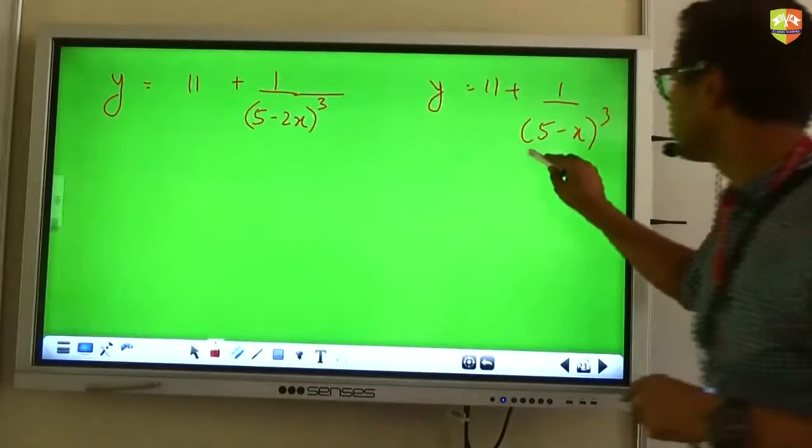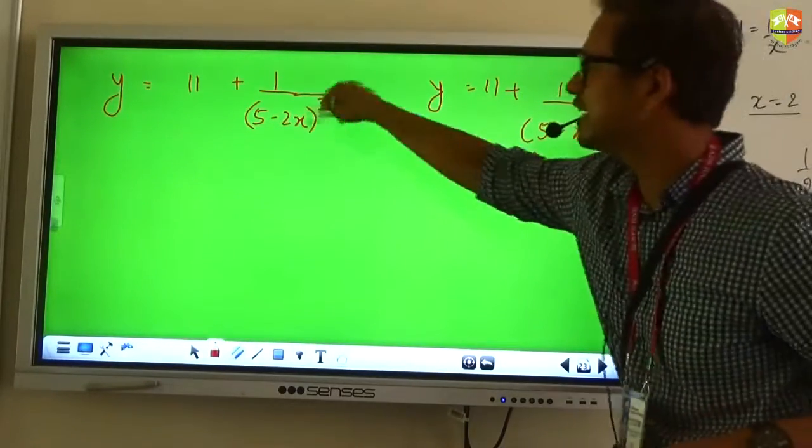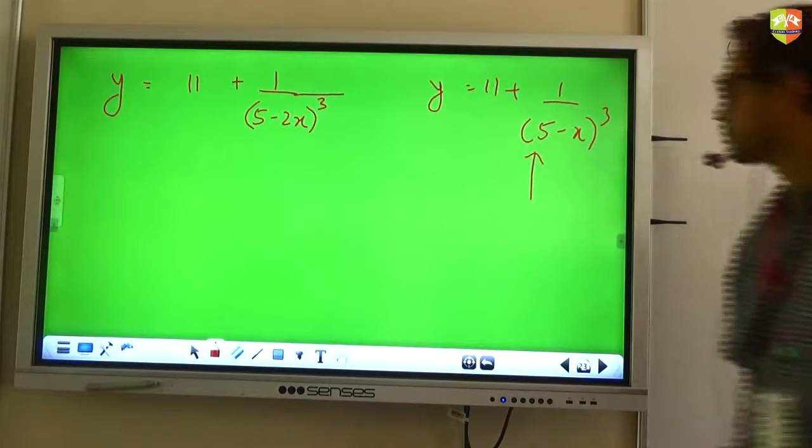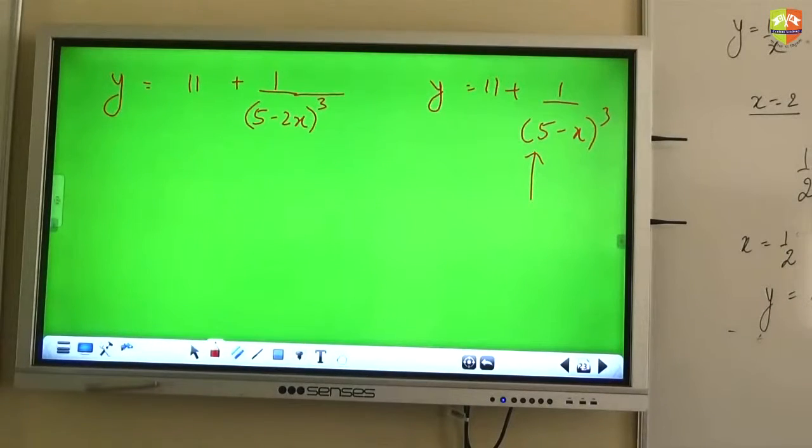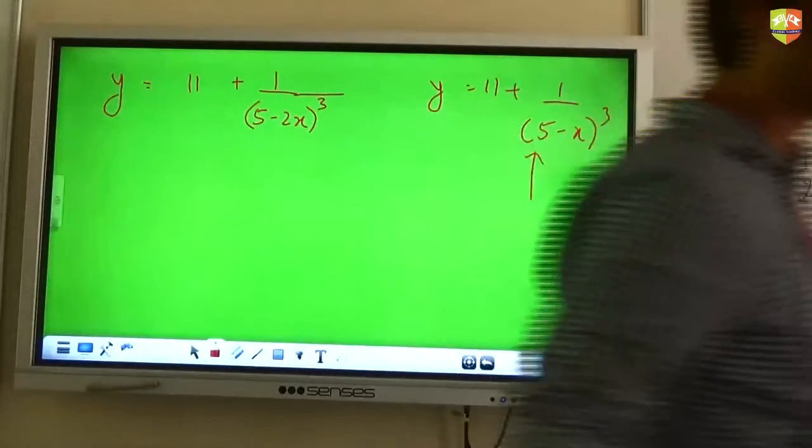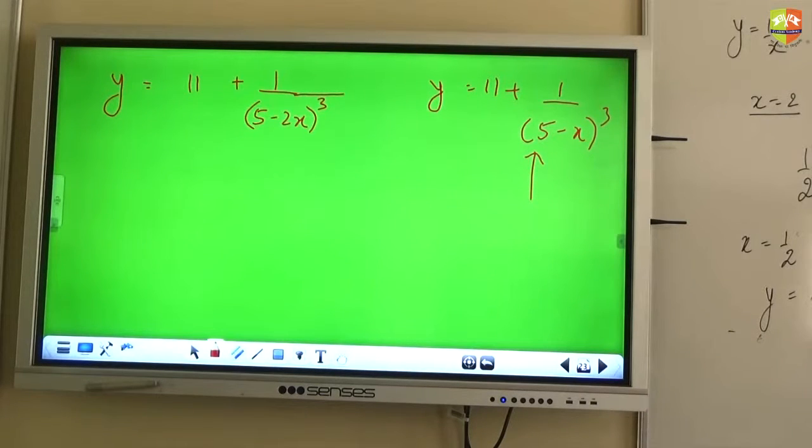So in fact, I want you to plot this. This we can anyways take care of later. Done? Done, sir. Okay, clearly show the vertical and the horizontal asymptotes of the new graph. So write down the equation of vertical and horizontal asymptotes. Please write down the equation of the vertical and horizontal asymptotes.